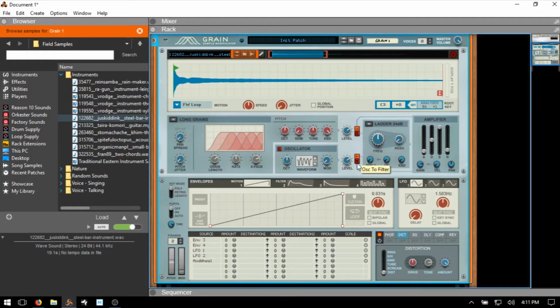Now in our filter section, we can choose between 4 different filter types. So if we click on this down arrow here, we can see that we have high pass 12 dB, band pass 12 dB, low pass, and low pass ladder with a 24 dB slope. We also have a frequency control for setting the cutoff of our high pass and low pass filters. This will also set the center frequency if we're using the band pass filter. We then have reso, or resonance, for controlling the amount of resonance at our cutoff frequency.